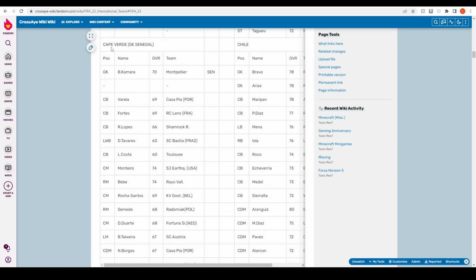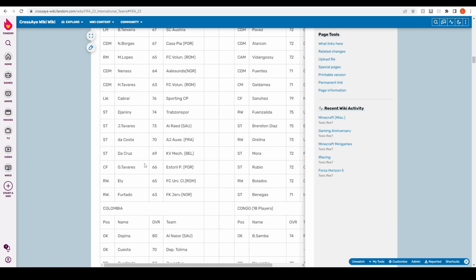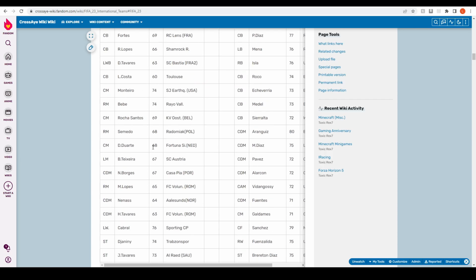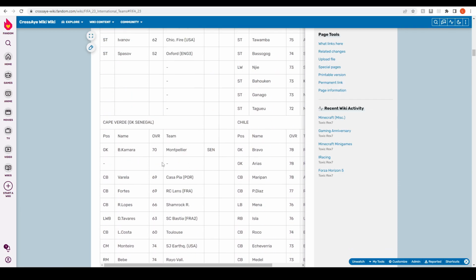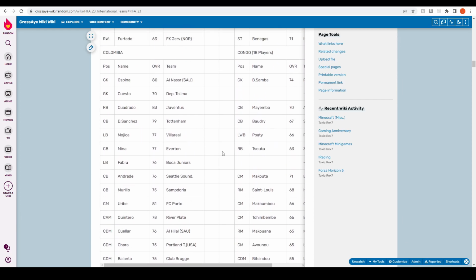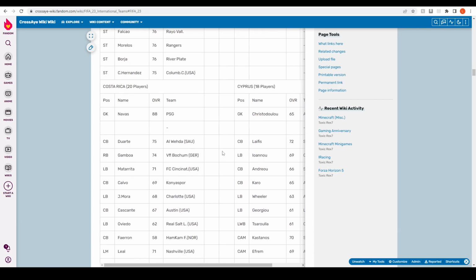Quick note here, obviously Cape Verde. There's plenty of Cape Verde players in the game. They've just got no goalkeeper, so I've had to give them a Senegalese goalkeeper. He's about a similar rating, so I'm happy we've given them that really. But that's what I've had to do for a few nations, just give them a goalkeeper to give them another team really, because I think some really deserve it.